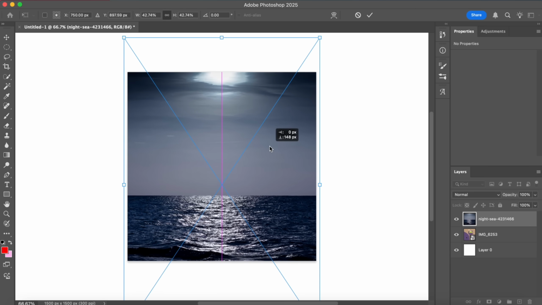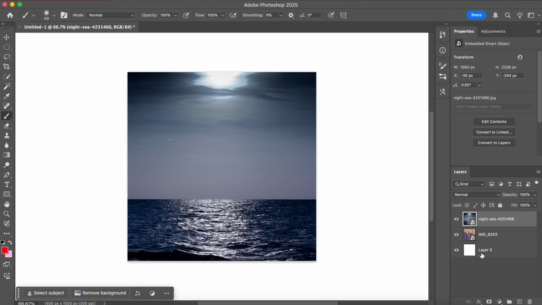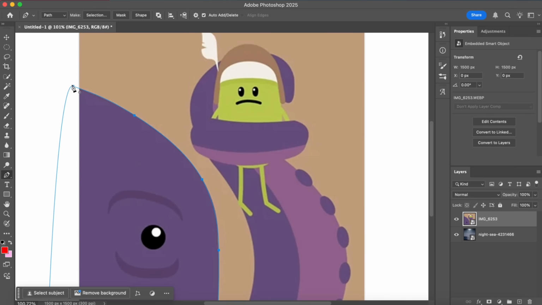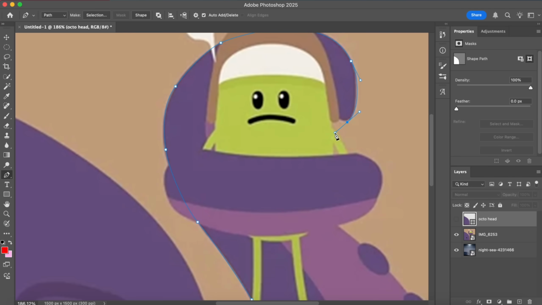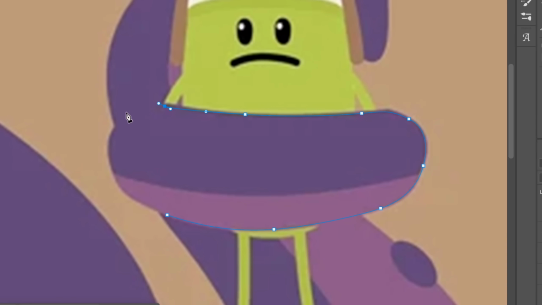To be honest, this character doesn't really look dead enough, so I'm gonna make a few adjustments to fix that. But first, let's create the background with an image of the sky, and for this one, I'm actually gonna make it nighttime because I think that'll look way cooler in the end. I'll recreate the shape of the octopus's head and tentacle using the pen tool. I recreated this part holding up the character, but I later removed that for something better.